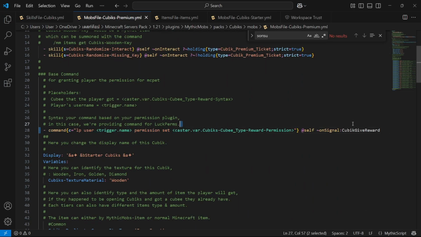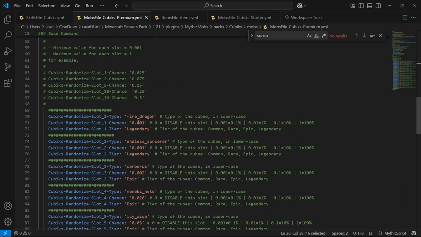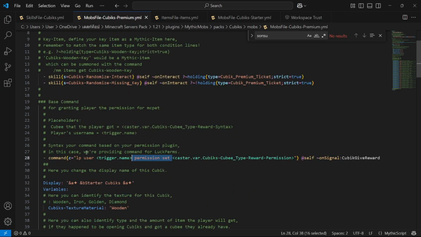Right here, you can set up the base command for giving permission to the player. So when the player opens the Cubix and they get any cubies, this command will be the command that gives permission to the player. It's based on the plugin you're using, but for the example file, we provide the LuckPerms command.